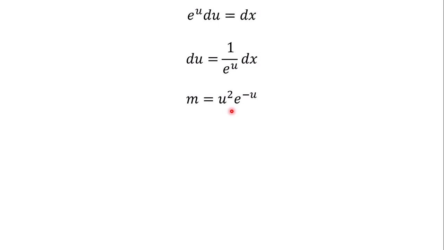The other part, we had x is equal to e to the power u, but remember x was raised to the power minus 1. So x raised to the power minus 1 can be written as x in brackets raised to the power minus 1. Okay, so when you replace x with e to the power u and you multiply it by the minus 1, this is what you are going to get. So our original equation is now u squared multiplied by e to the power minus u. Remember I said we are using substitution and then other differentiation formulas to solve this problem.